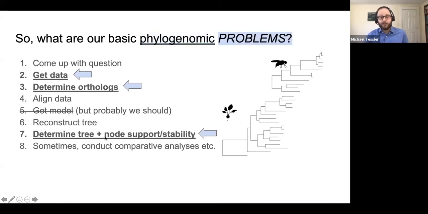So there are some similar things, but there are also some kind of big problems along the way with phylogenomics because phylogenetics, people have been chugging away at that for a long time. Phylogenomics is much newer, so many people can be involved in this field and not just a select few labs. So there are some tricky things like getting data.